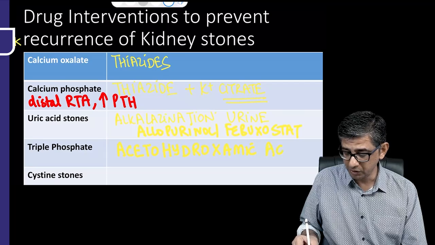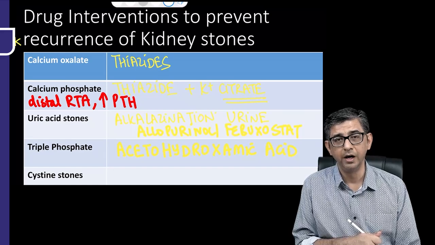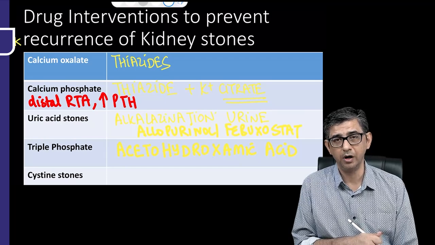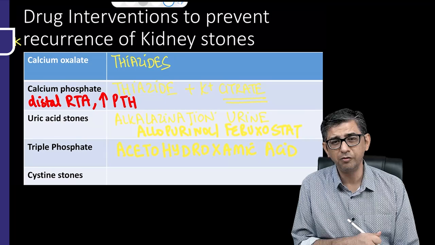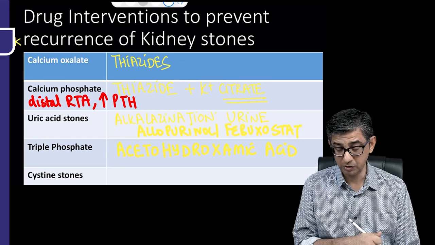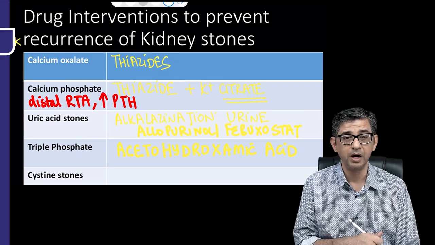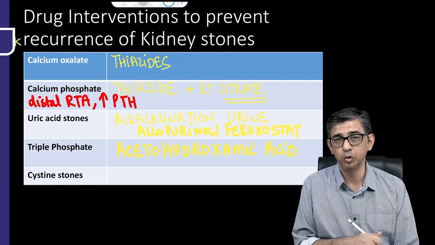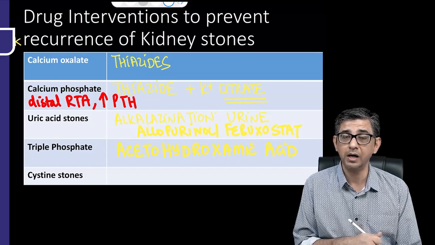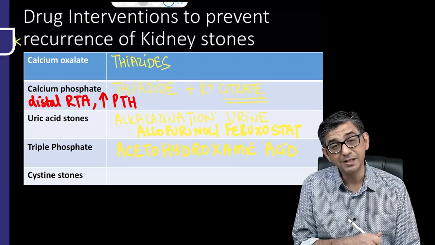But a lot of the time, answering antibiotics in this case is not a very big deal, so I'm not writing it. What he can do to test your knowledge of pharmacology here is to talk about a drug which has a lot of toxicity. I'm not saying that this is the best way, but this is one that's still given in Harrison, so I thought I should mention it. Acetohydroxamic acid can be used to prevent the development of triple phosphate stones, which develop in an alkaline pH. So you don't want to alkalinize the urine, rather you would like to acidify the urine.